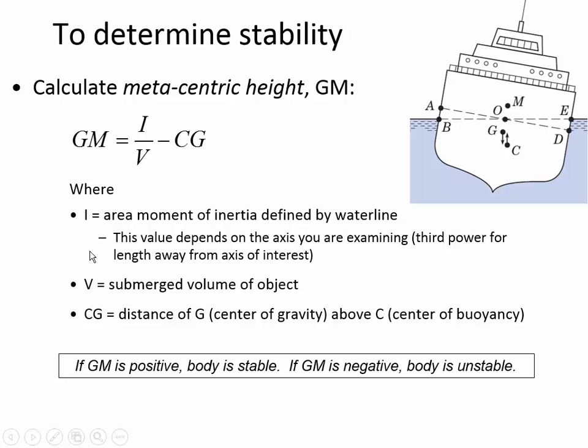So our criteria here is if this quantity, GM, is positive, then it'll tip temporarily, then it'll come back into stability. So GM positive means the body is stable, but if it's negative, what that tells you is that the center of gravity is above the metacenter and it would tip over. This is the criteria. Here's the formula.